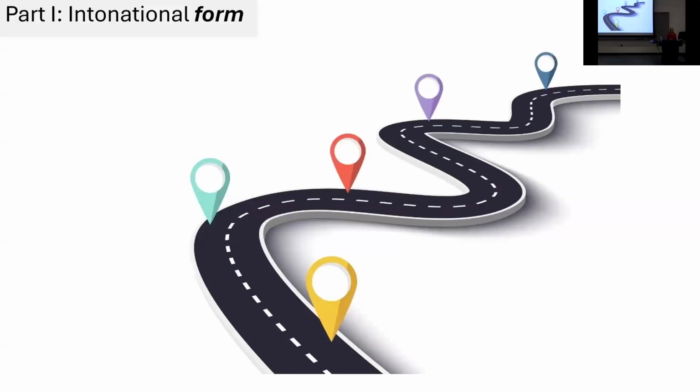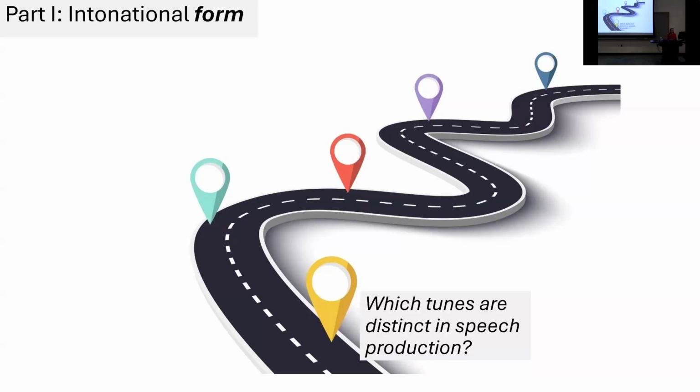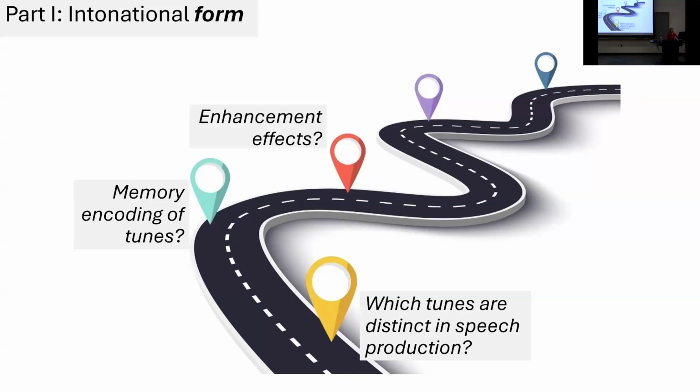Okay, so here's a roadmap. In part 1 of this talk, I'm going to present some findings from a series of experiments that test the production and perception of phrase-final or nuclear tunes in American English. So I'll tell you about an experiment that asks about which tunes are distinct in speech production, about the memory encoding of tunes, about the possibility of tunes being phonetically enhanced.